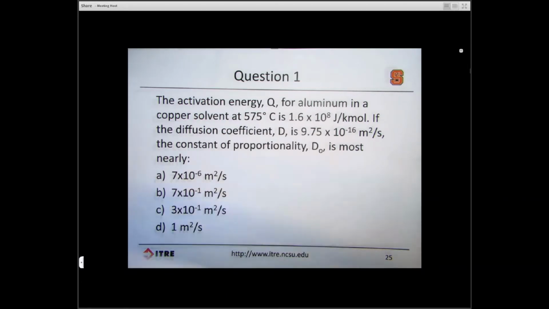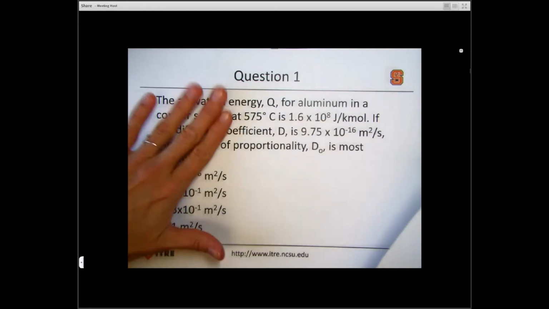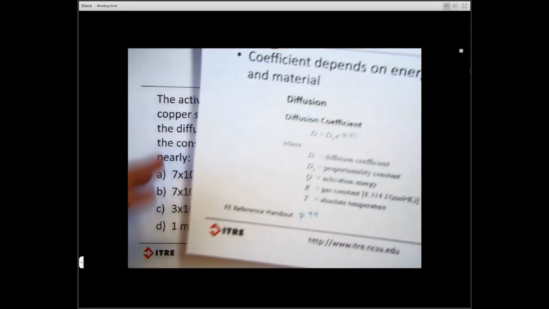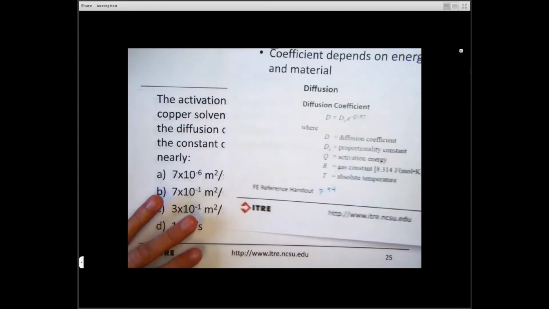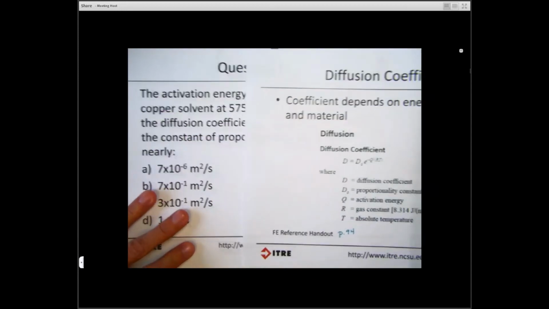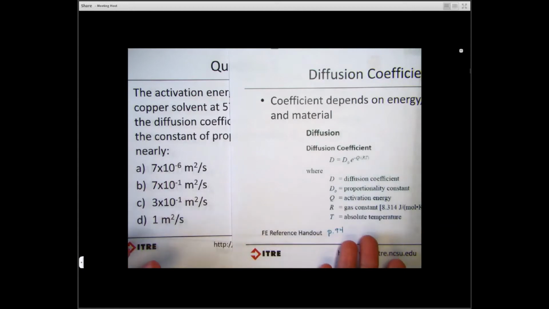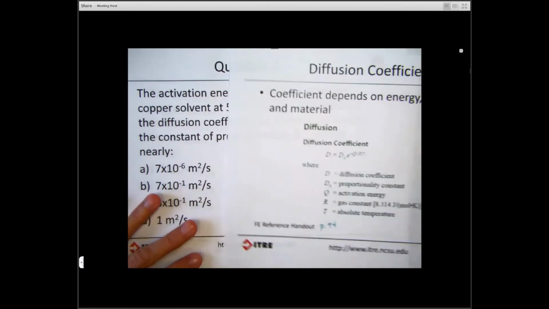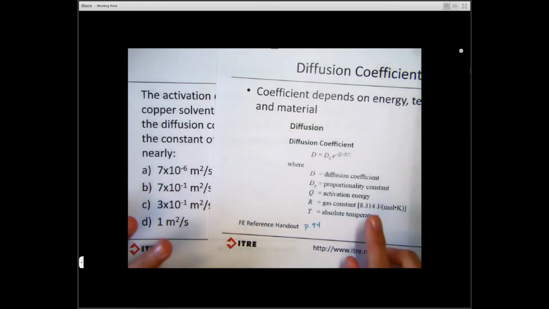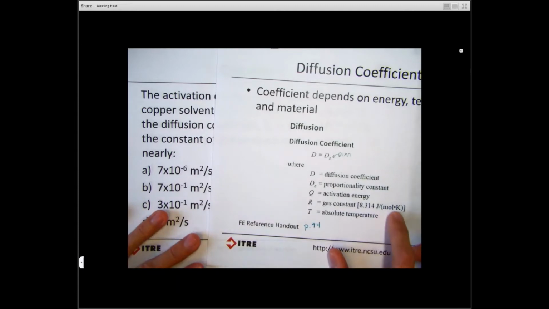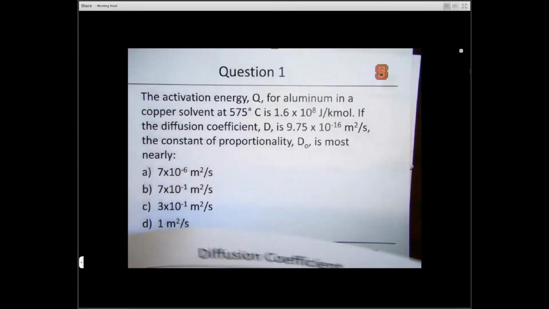Okay, so hopefully you've got all of this on your handout. I don't think I can show both of these at the same time, so I'm going to have to cover something up, but you're going to need to use this equation. You're going to need to do some manipulation. One thing I'm going to point out is making sure that you're looking at your units. This is mole times Kelvin.